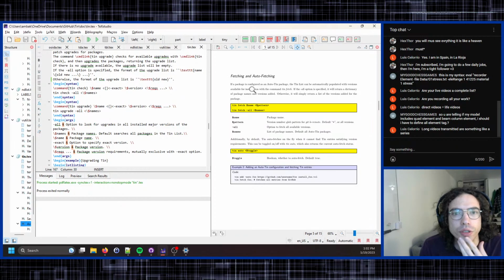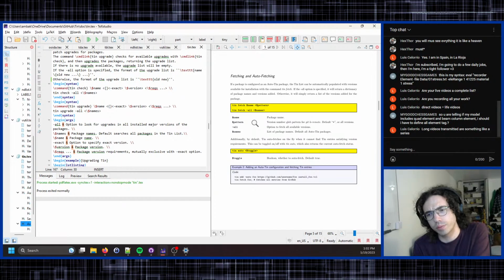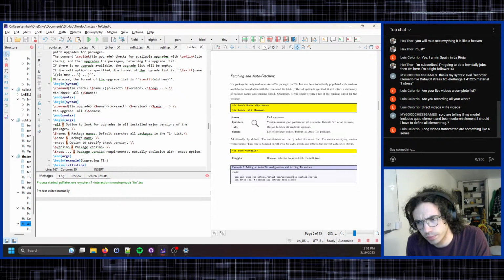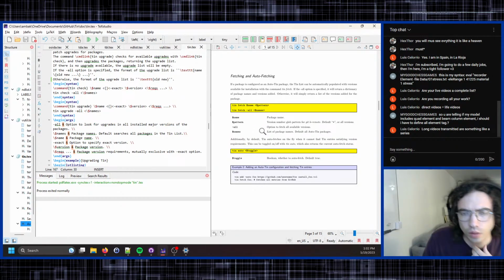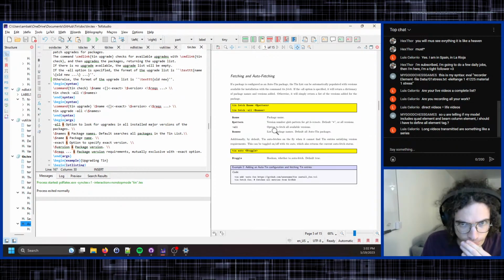Tin fetch fetches. I have some backwards compatibility with tin fetch with no -all, but I'm not going to include that in here because that'll be defunct.